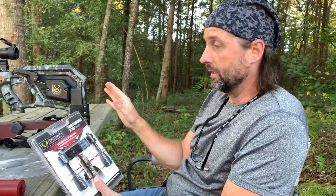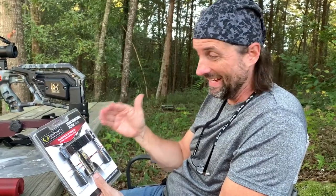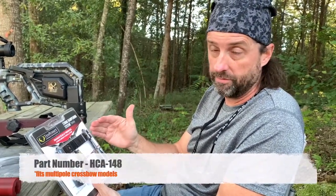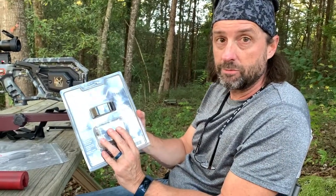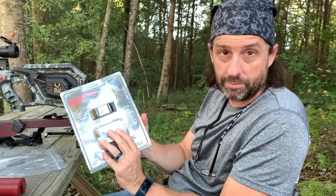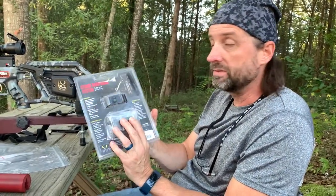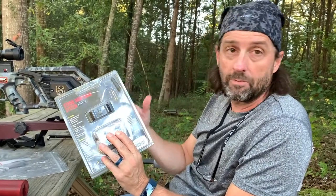Okay, so the one thing that the Wicked Ridge M-370 does not come with is a string dampening system. So I purchased a 10-point string dampening system. There's a couple of them online. This is the HCA-148, which is the part number for it. Now on the packaging, it does not list the Wicked Ridge M-370, but online it says this is what will fit the M-370, and I called 10-point directly and asked them. So we're gonna put this on, see if there's any difference in noise and cable wobble.